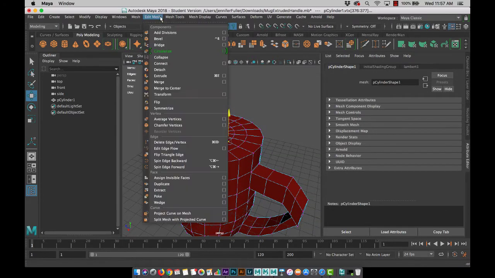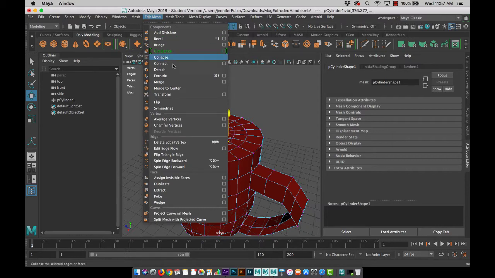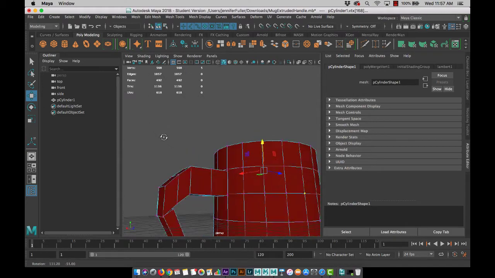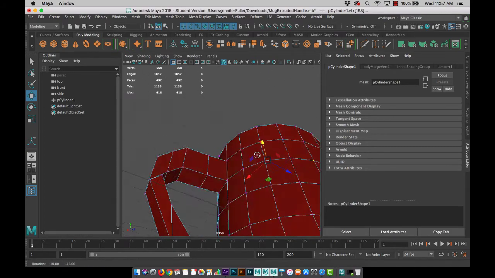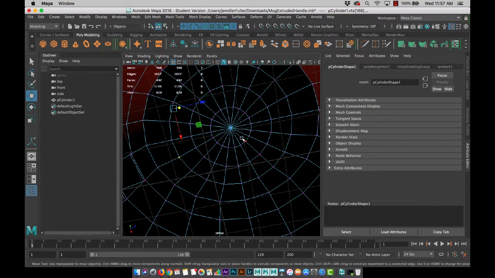And then I'm going to go to Edit Mesh and then Merge to Center. And what that'll do is take those 4 vertices that are at a spot and merge them. Nothing's going to change visually, but you can see I only have 1. So unfortunately, we're going to have to go around and do that with all of your vertices. Sometimes it's easier if we kind of look inside the cup, because then you can click and drag and I know that's the only selection I have.